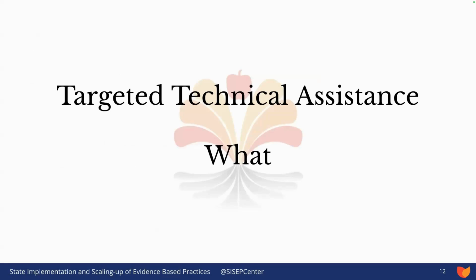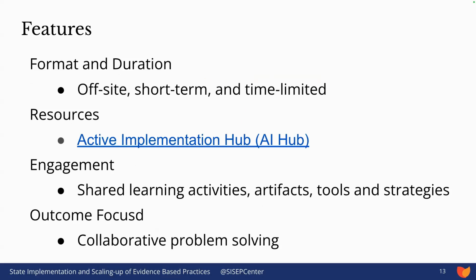As we continue, just thinking about targeted technical assistance to what? Here are just some features we talk about. We're going to discuss the format and duration, whether it's offsite, if it's short term and time limited. The resources that we will share, and this is going to be dropped into the chat. So you'll have access to the AI Hub, our Active Implementation Hub, which has a plethora of materials and resources that you can use.